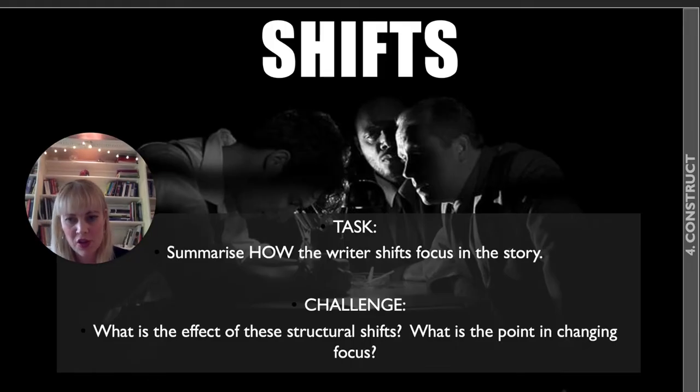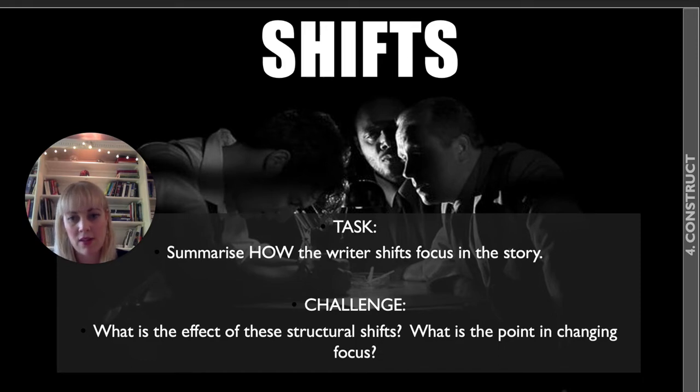Okay, so the questions I'm going to pose for you now are here. The first task is one that everyone should attempt. If you want more challenge, you need to be stretched more, you're going to try the second one. Okay, so you will need to do your task as well, but you'll move on and also do the challenge. If you find the task really hard, just stick with the task as it is, don't attempt the challenge.